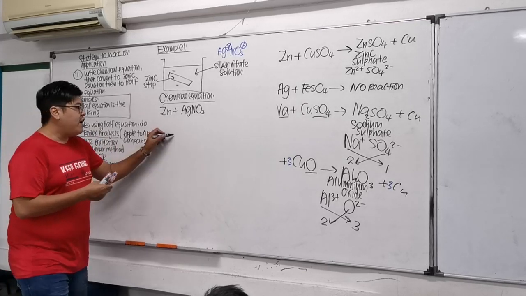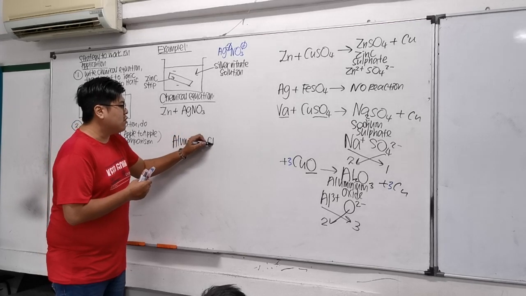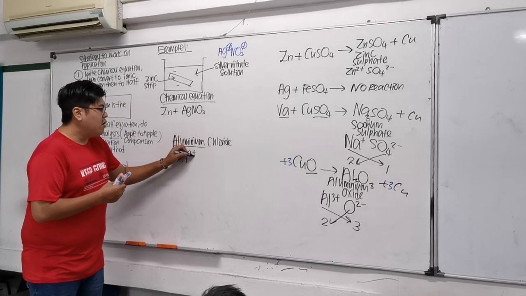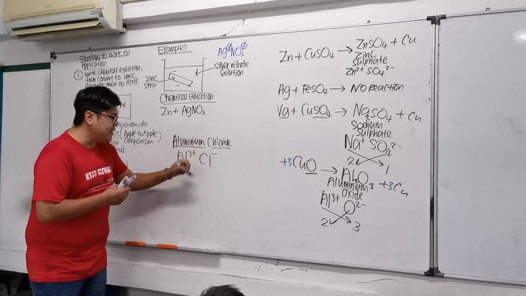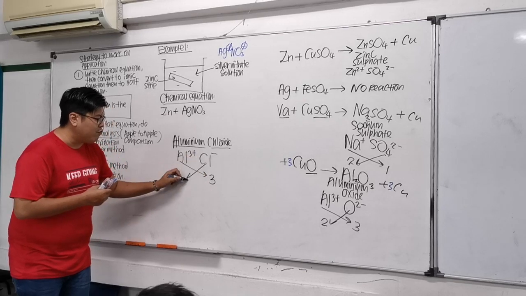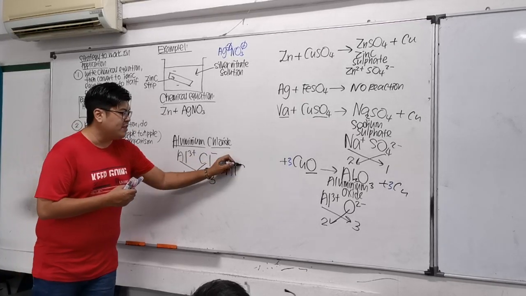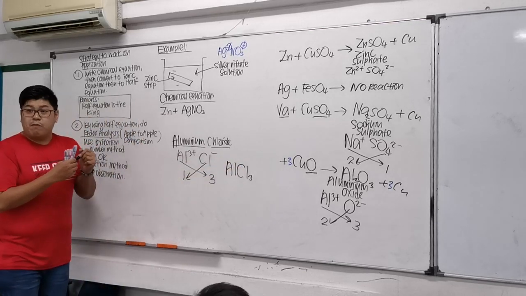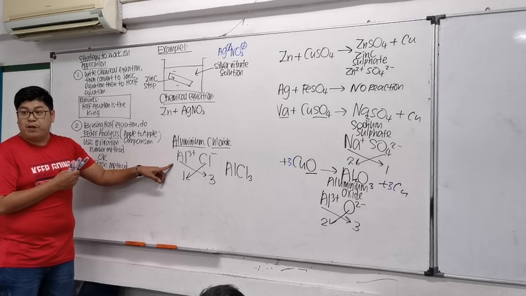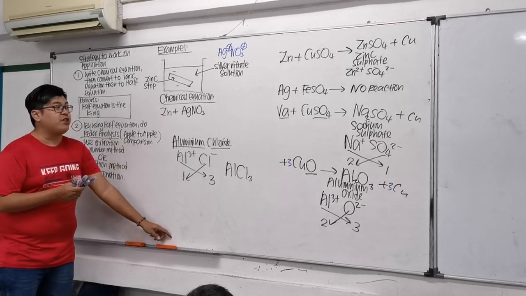Example, today the question says aluminium chloride. You must know the formula. Aluminium, the charge is Al3+, chloride is Cl-. The charge is different, so we cross. 3 goes to the right, 1 comes to the left. Al gets 1 piece, Al. Chlorine gets 3 pieces, Cl3. You must be able to change a chemical name to the chemical formula by knowing the charge. This is the Form 4 Chapter 3 content.